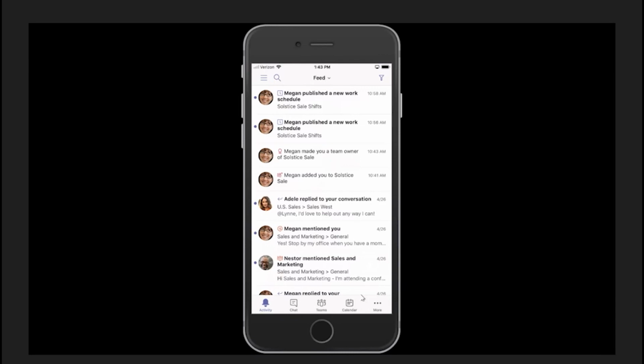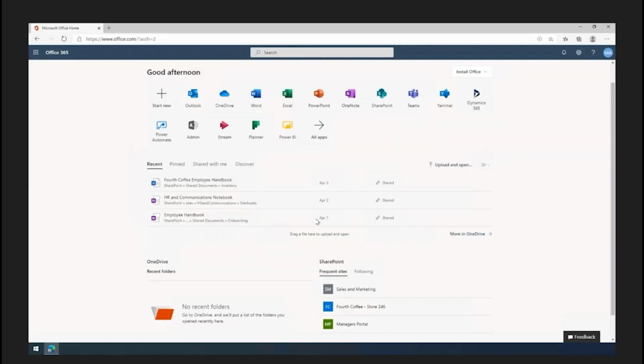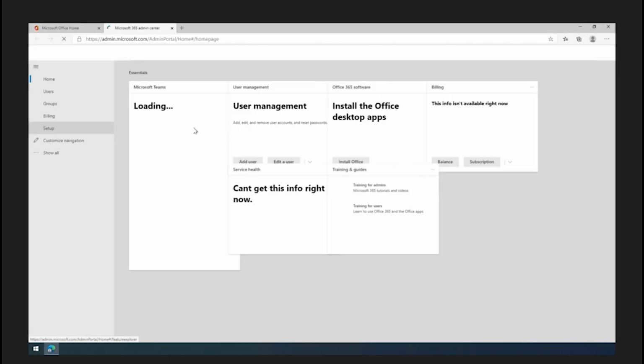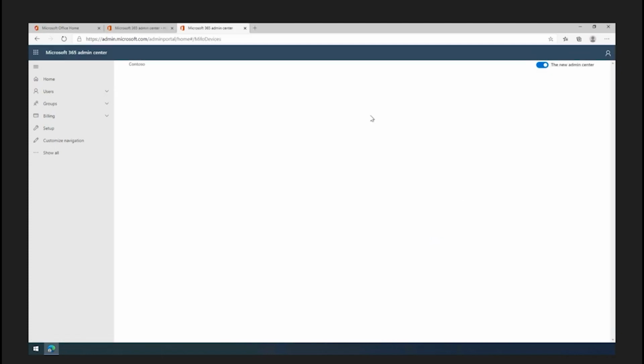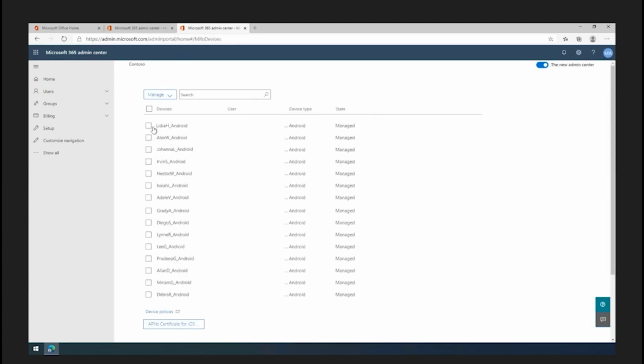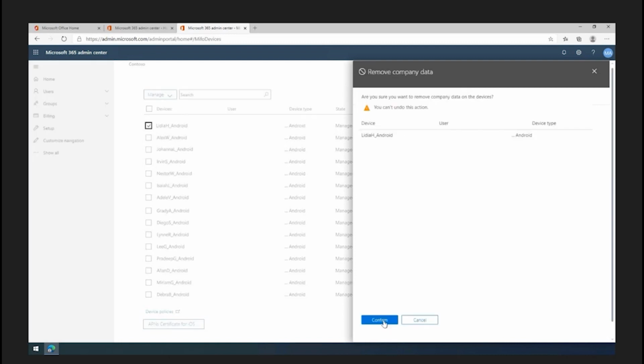If we fast forward an hour or so, say that I've just realised I've left my iPhone in the car when I get in, and now my device is missing. In most circumstances, this could be a cause for panic, not just because I've lost my device, but also because it has access to sensitive company information. But with Microsoft 365, an unauthorised user cannot access that device as a result of the biometric or PIN login. And with a managed application approach, our IT team can quickly remove the managed apps and associated data without affecting our personal information with the device wipe feature.